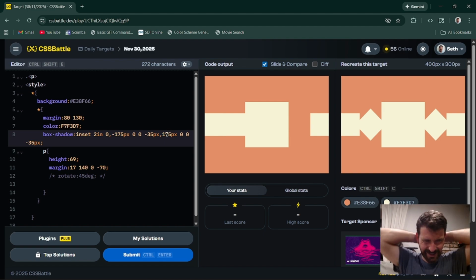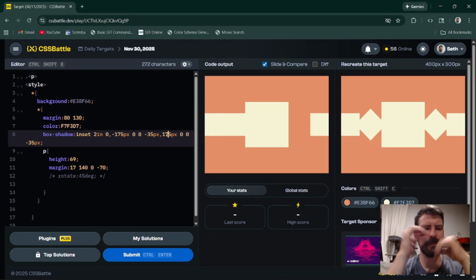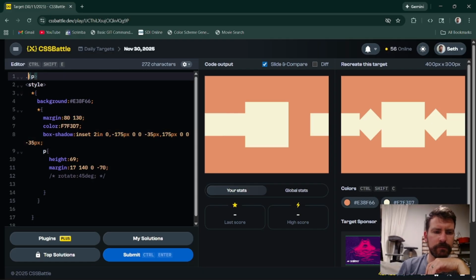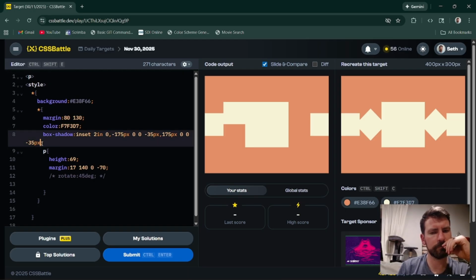I should be seeing something. It's nested. Has the box shadow. Is it because of the period? I should be getting these box shadows on the paragraph tag.